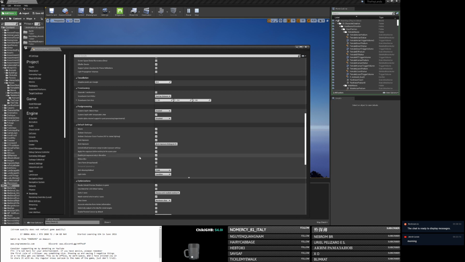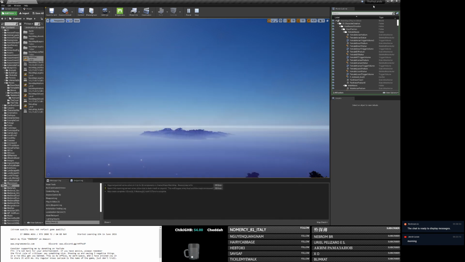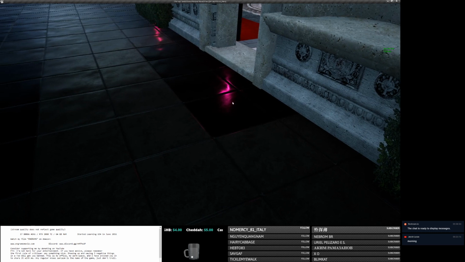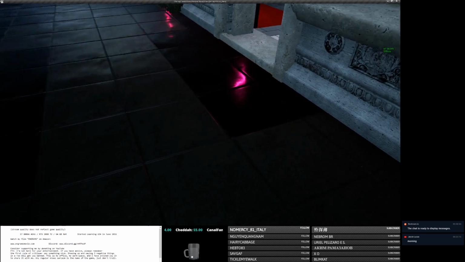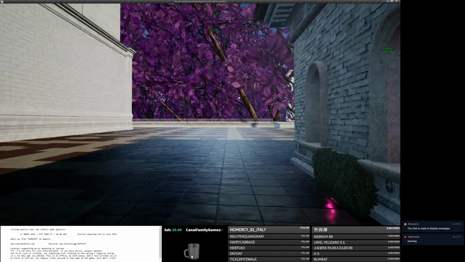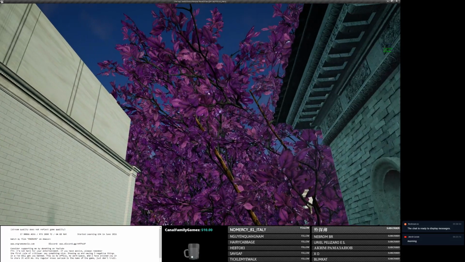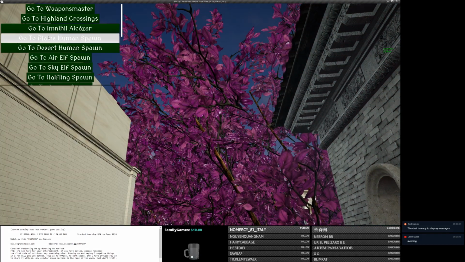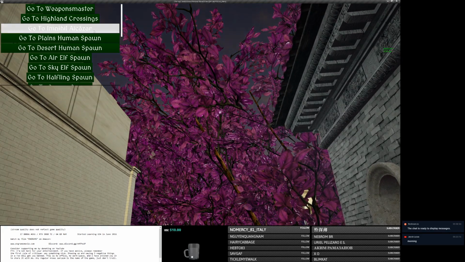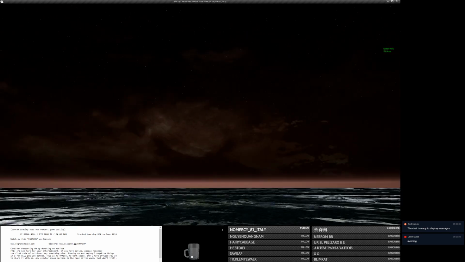So, let's put that back on high precision normals. And, okay, it's still, I don't know. I think it looks better. It's supposed to be better. It might look better on different things. The reflections are highly detailed, like the leaves look, okay, I don't know. It's not too big a hitch to worry about, and it's better looking, so I'm going to keep it on until someone complains that the performance is bad, and I have to redo some stuff.